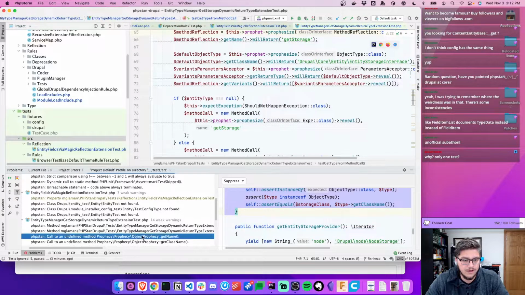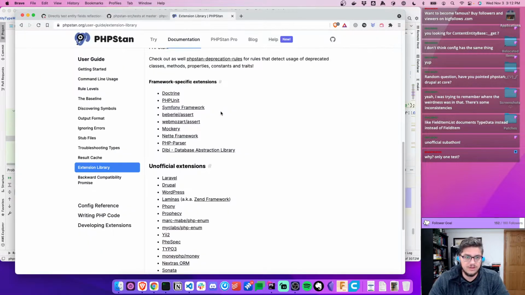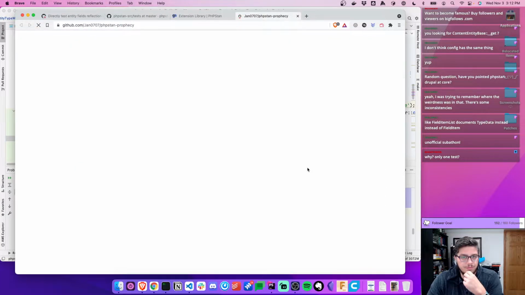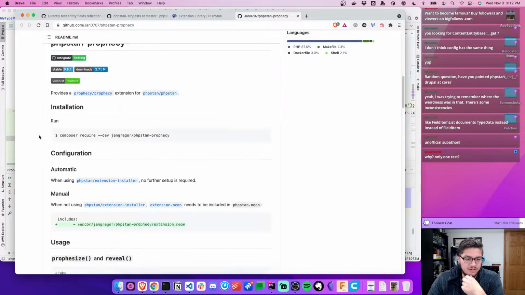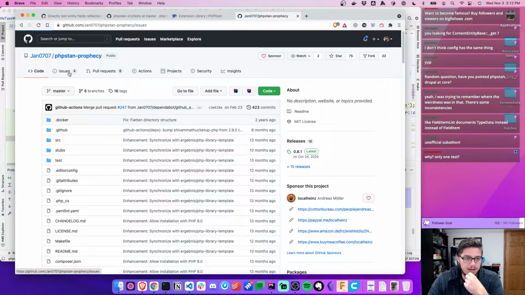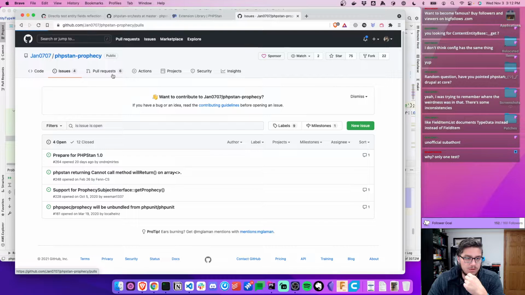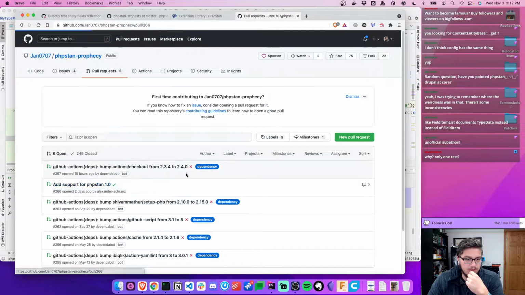Oh man, object prophecy get name. What about these extensions? Prophecy. So the problem is that phpstan prophecy exists to fix this analysis, but it is not compatible with phpstan 1.0. There's a port for phpstan 1.0.